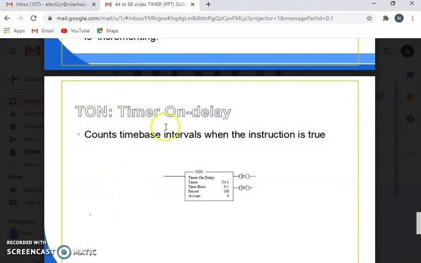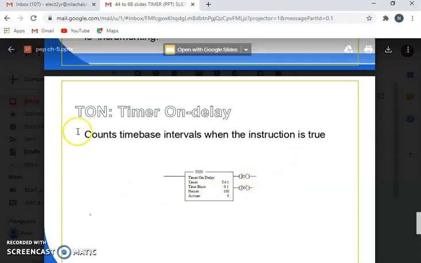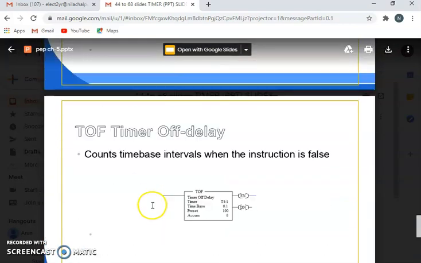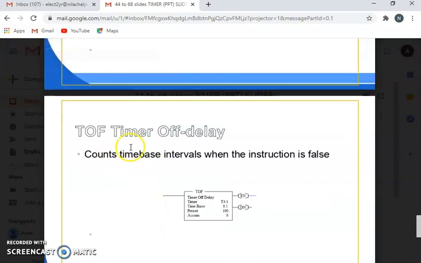Next, TON, timer on delay. It counts the time-based intervals when the instruction is true. This is the instruction diagram. That is TON, timer T4:1, time base 0, preset 100, accumulator 0, EN enable and DN done. Next, TOF timer or off delay.